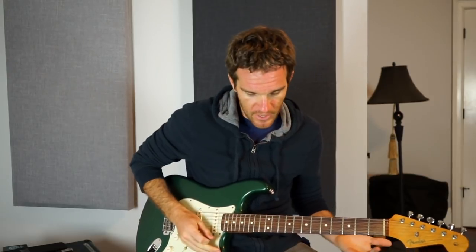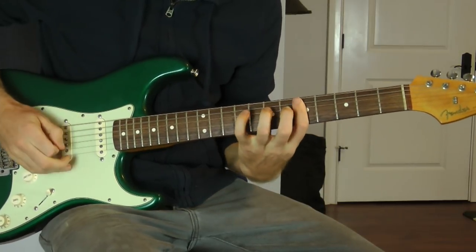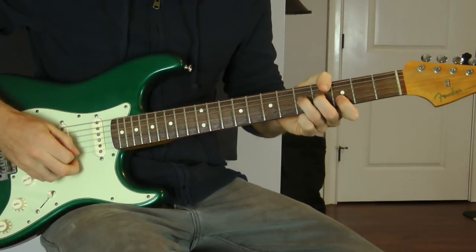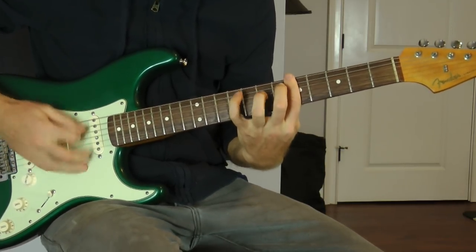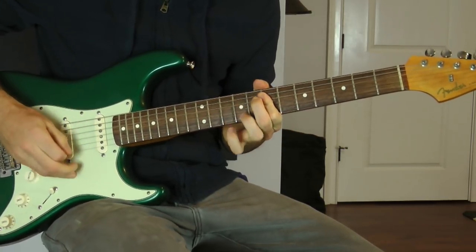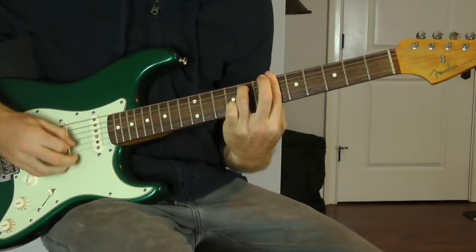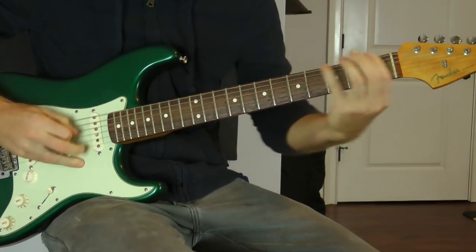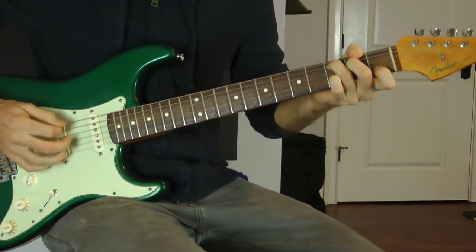So the whole thing, from the top, I'll slow it down. We have this to the open E string. G major with the inflections to an A minor. Open E to another E minor, B minor, B minor, B flat minor, A. Same with the double stops. Slide back and forward. Open chords into a C chord.